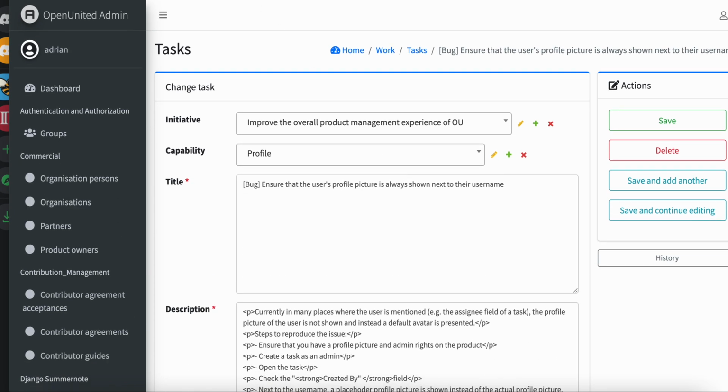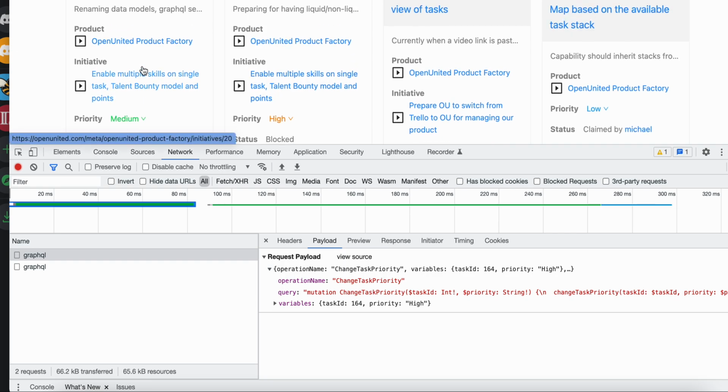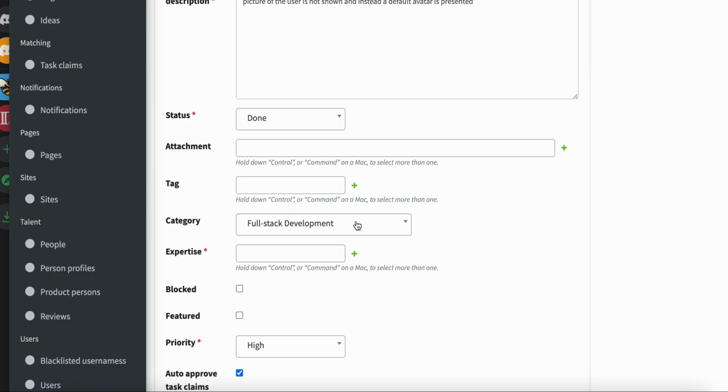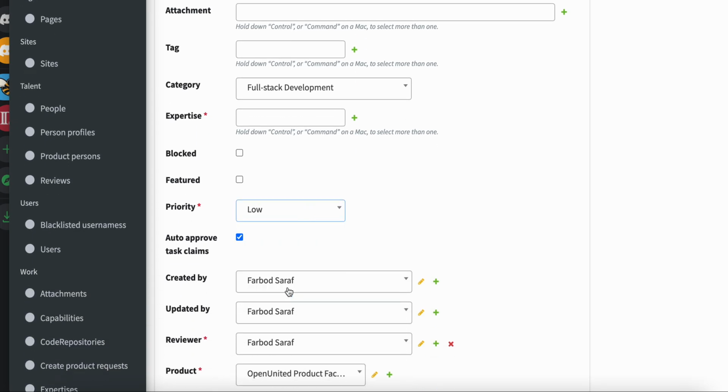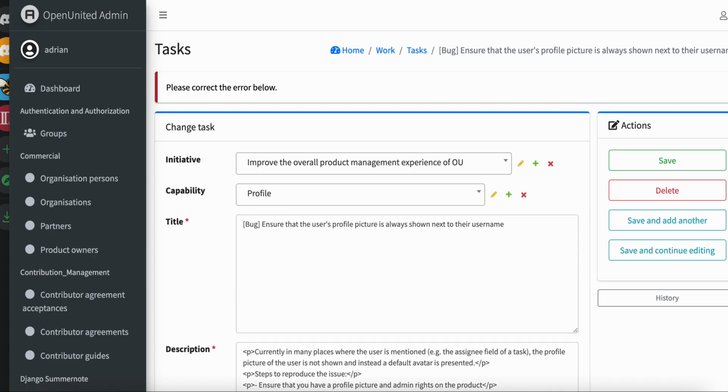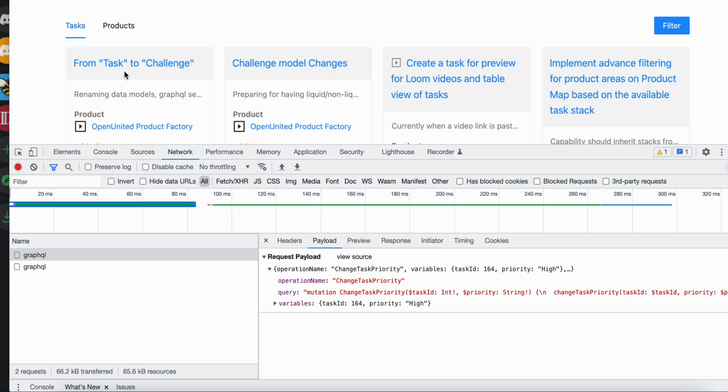There's some sort of logic issue that's resulting in the wrong IDs being sent. Let me just change that back to low in the admin console. There's some sort of issue here with the IDs that are getting passed, presumably from the task listing model. But that's what we have to investigate.